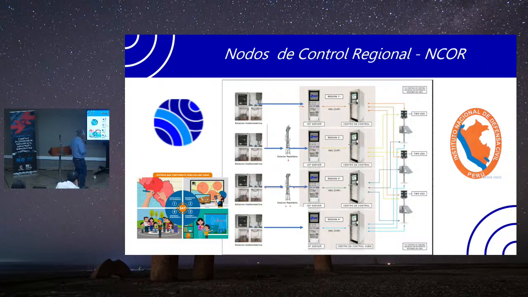So as I said before, IGP has the 106 stations, collect the data, and transmit that to a central site, one of the 10 nodes that I mentioned. And each node is there are like two computers back to back. No, one computer where the information that is collected by the 106 stations are transferred to the computer of INDECI, and that computer will decide which set of alarms to trigger and inform the population about the incoming event. However, we are a little delayed on this part.